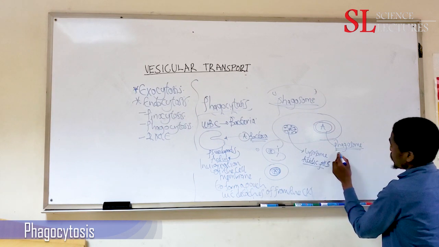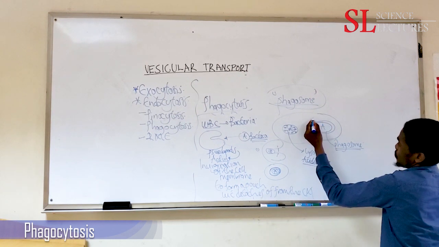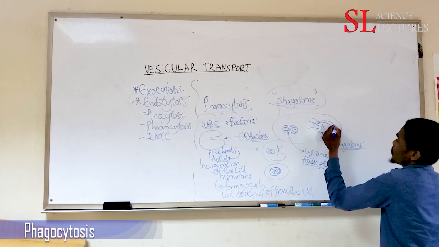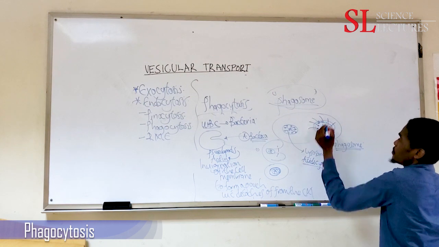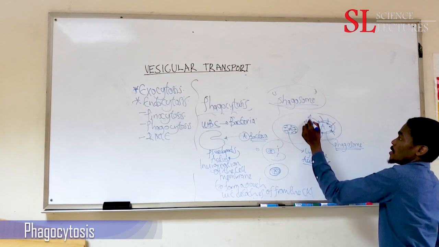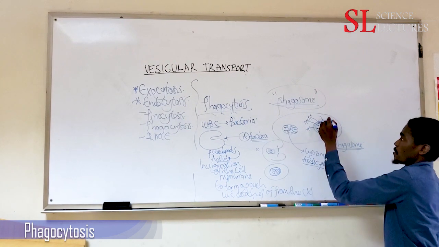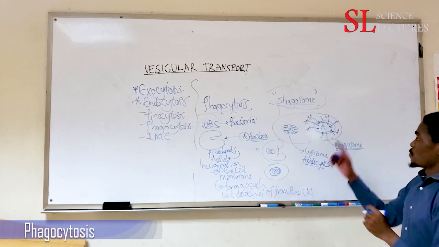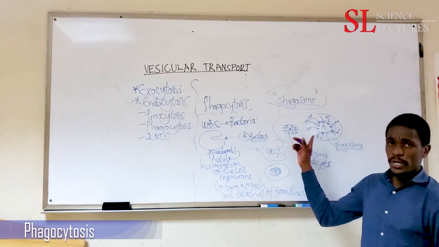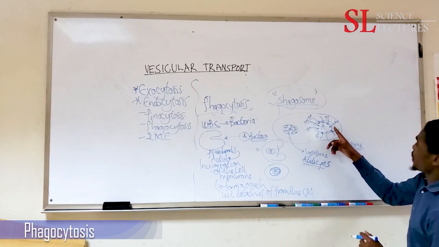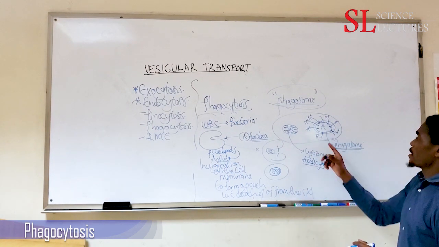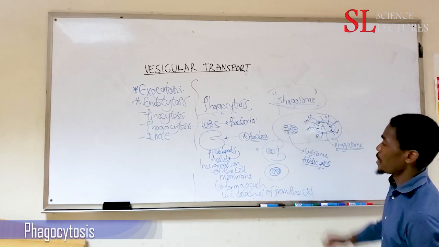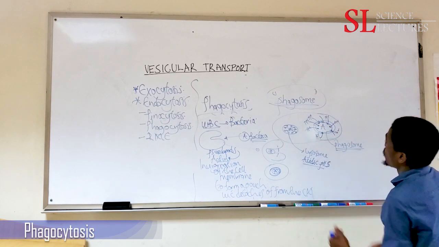So for the phagosome formed, there will be pumping in of hydrogen ions into the phagosome. Let's imagine hydrogen ions are being pumped into the phagosome. Why do we need hydrogen ions pumped into the phagosome? To create an acidic pH that is favorable for the activity of the hydrolytic enzymes found in the lysosome. So there is pumping in of hydrogen ions.